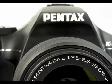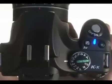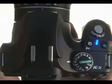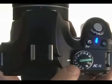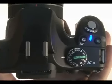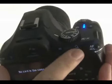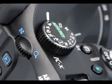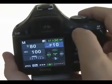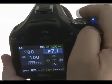If there isn't enough light, you'll have to stop down on the lens, which means using the manual aperture settings, but on the KX they're very simple and work very well. The other reason why I really like using the KX is unlike a lot of other DSLRs, the video is almost point and shoot. And I have a prosumer level DSLR that's more expensive and a little newer than the KX, which takes full HD video, and the still images are much higher quality. But for video, the more expensive camera is much harder to set up, because except for in the most blindingly bright sunlight, the video is almost always gray, underexposed, and grainy compared to the KX.